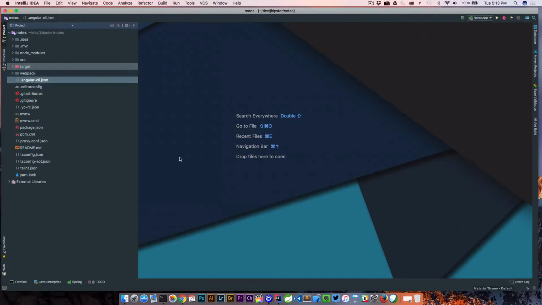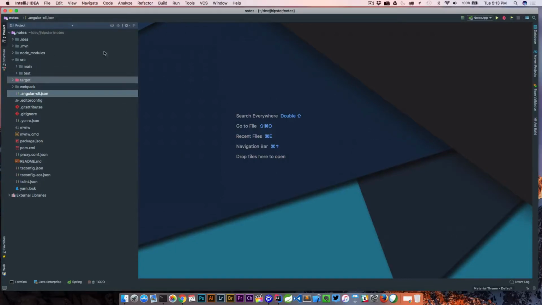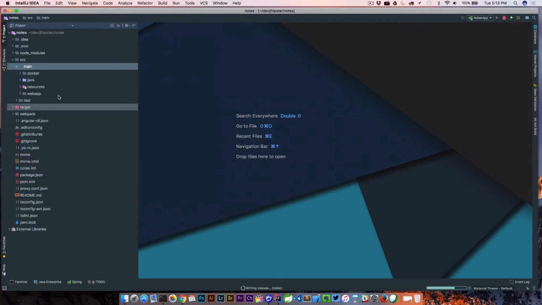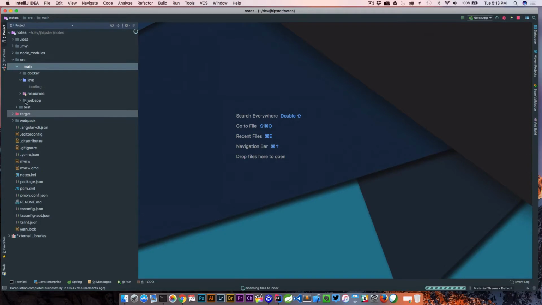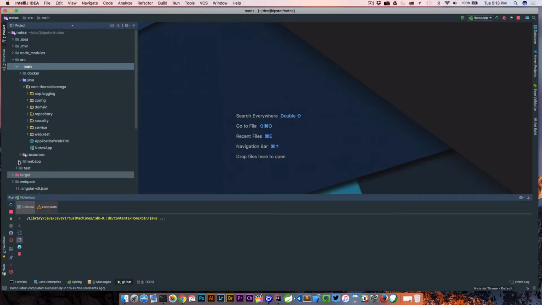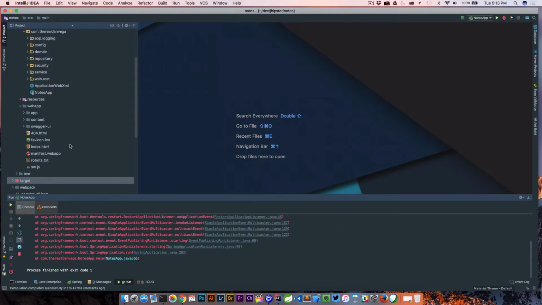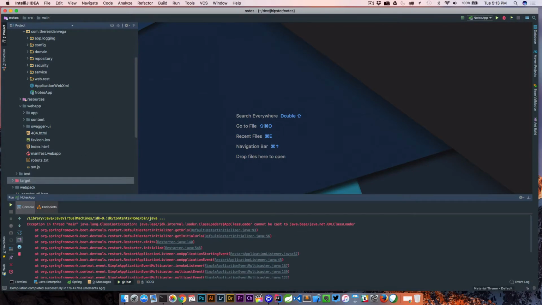All right, and we should be ready to go. So the first thing I'm going to do is actually just fire up this application and take a look at the problem here. So we're just launching this as a normal Spring Boot application. So again, if you're new to JHipster, we have this source main directory. And again, we talked about our JHipster applications being Spring Boot, Java Spring on the back end, and Angular on the front end. So we have a main Java folder, and this is really where the Spring Boot app comes into play. And then we have a webapp folder, and this is where the Angular side of things comes into play. So I just need to change this real quick. I'm not running Java 9 at the moment.